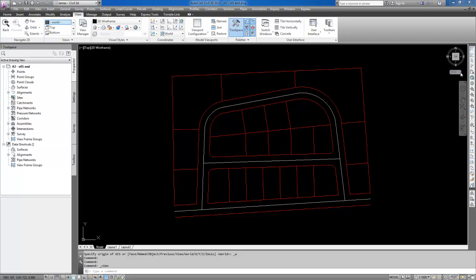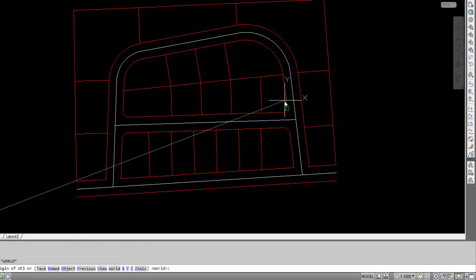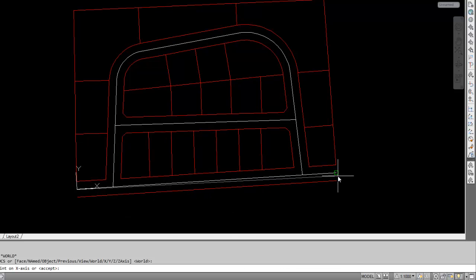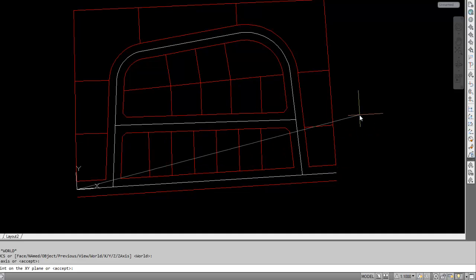Okay, the next step is to go to this icon right here, this pull down menu, and create a new UCS. After creating a new UCS, AutoCAD will ask you to specify the origin. We're going to simply click on this as our first one, and then we're going to click on this endpoint here to specify the rotation. After that, we can simply make sure that the X and Y axis are located the way you want it to, and then simply hit enter to accept the point on the XY plane.